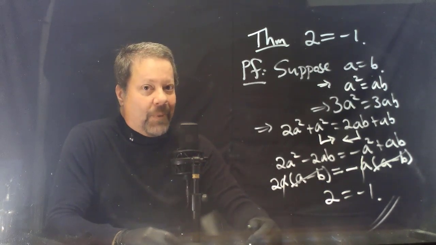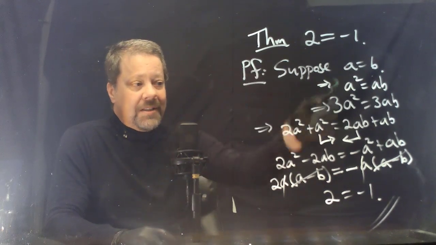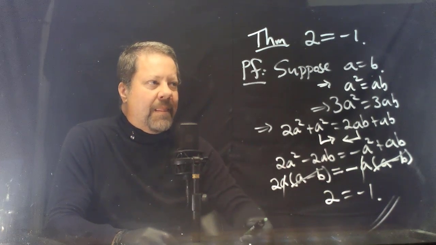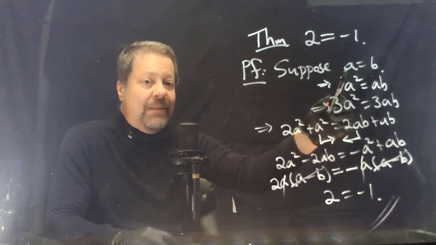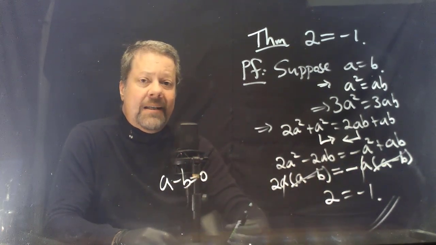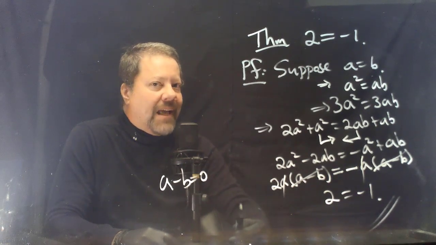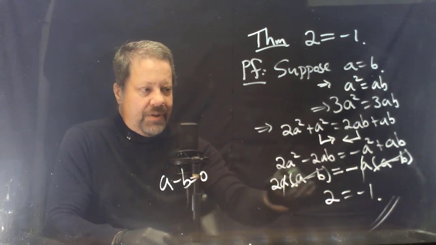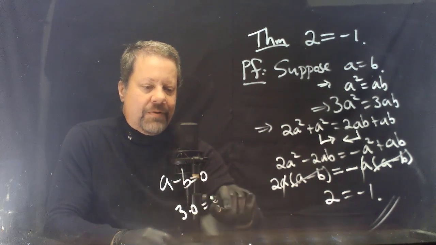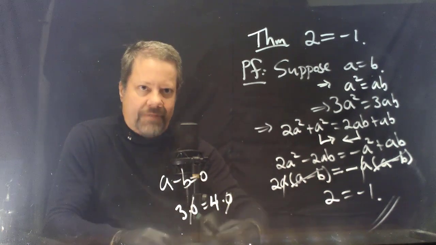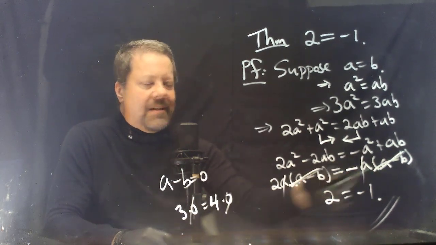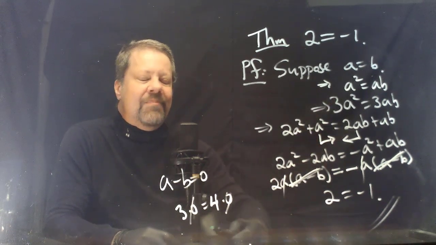Well, since 2 does not equal negative 1, you know that we had to have done something badly here, though most of these steps are perfectly justified. The step that is not justified is the cancellation of A minus B from both sides. If you go back up to our original assumption, we have A equals B, which means A minus B is in fact 0. The only way to cancel a factor from both sides is to divide both sides by that common factor, but you cannot divide by 0. It's still true at this point. 0 equals 0. Once you cancel off a 0 from each side, I mean, this is a true statement. 3 times 0 equals 4 times 0. That's true, but you can't cancel zeros off because that would imply that you could divide by 0, and that's not defined. So the cancellation here was the non sequitur. It does not follow that you can cancel because A minus B is 0.